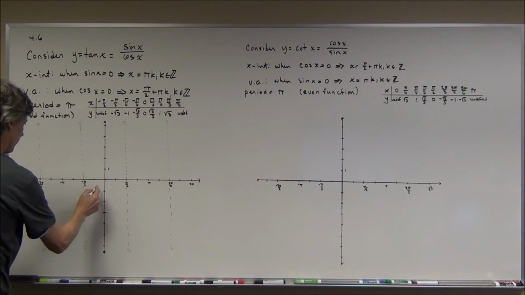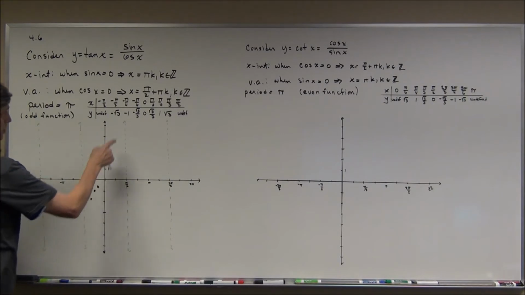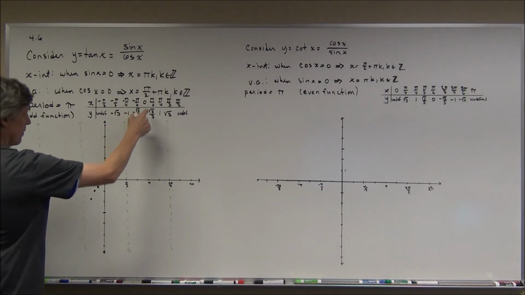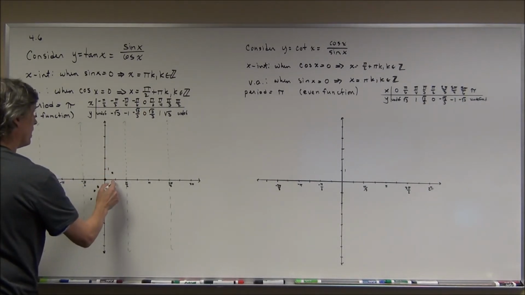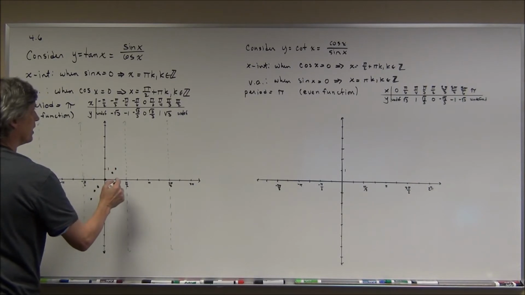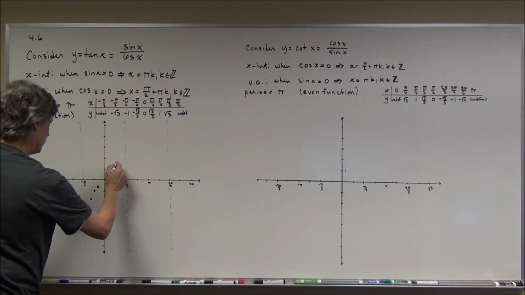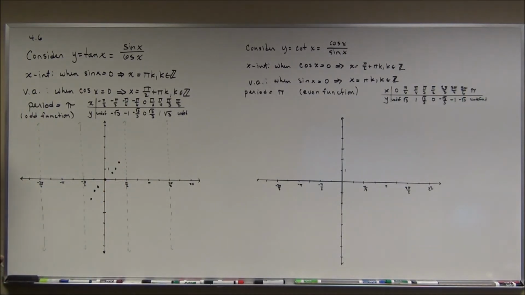I'm going to approximate it. And you say, well, gee, that's not very much. Well, you'll see the curve here best I can in just a second. You're going to have to graph a heck of a lot more points to get a real clear vision of it, but I'm going to help you. If I plug in 0, I get 0. If I plug in pi over 6, I get about 0.6. And then pi over 4, I get 1. And then at pi over 3, I get the square root of 3, which is about 1.7, give or take. And it almost looks like it's a line, but it's certainly not a line.